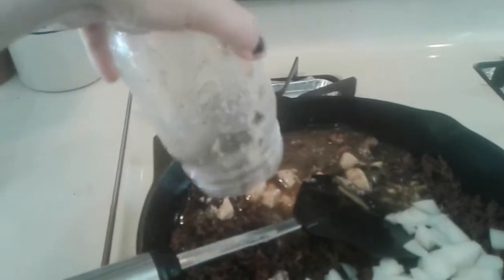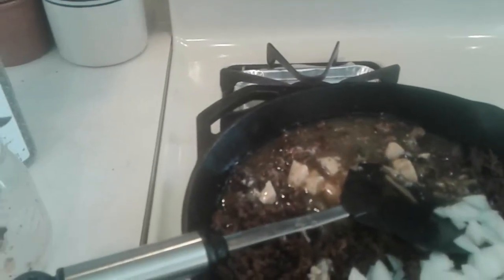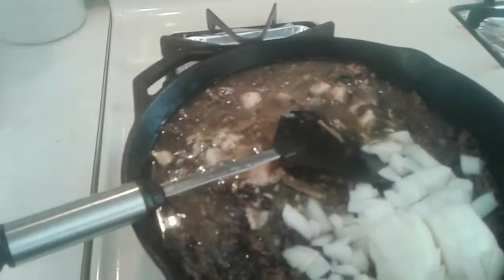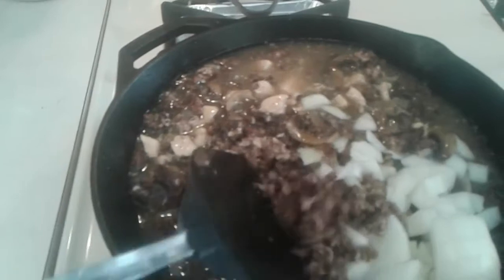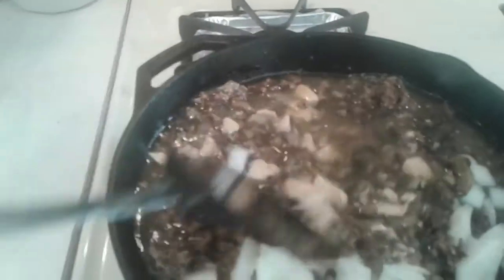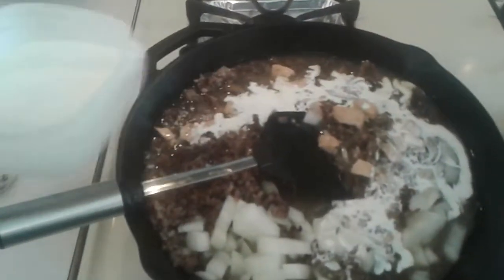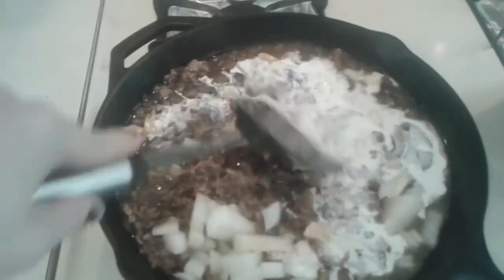Go ahead and throw all that in. It also has our broth. This has clear gel so it is a little thick, and it doesn't have the cream in it since we canned it. So I have some cream in my fridge — just an eyeball to taste, maybe a couple tablespoons — just to give it that creamy flavor.